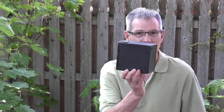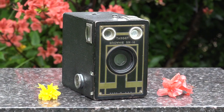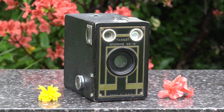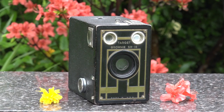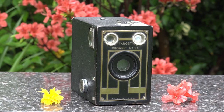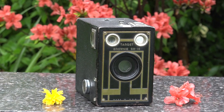The last camera that I want to talk about today is not a real fancy camera, not a real high-tech camera, not a really old camera, not a really valuable camera. But to me, it's very valuable because you know whose camera this was? This belonged to my mother. And I have pictures of me as a baby laying on a blanket. I'm a few months old, and she took them with this camera. She probably bought this in like the 1940s.